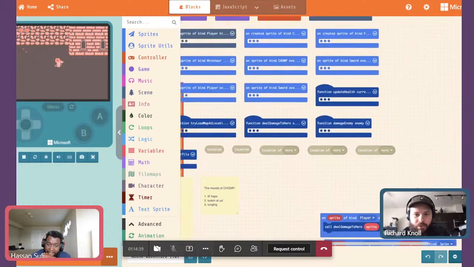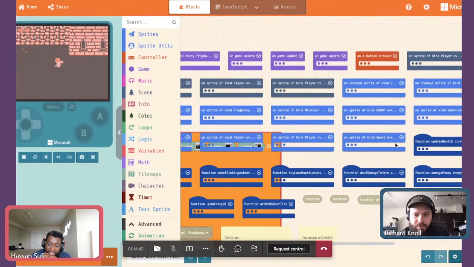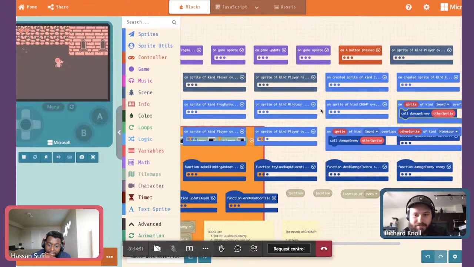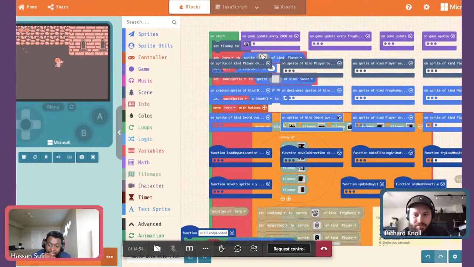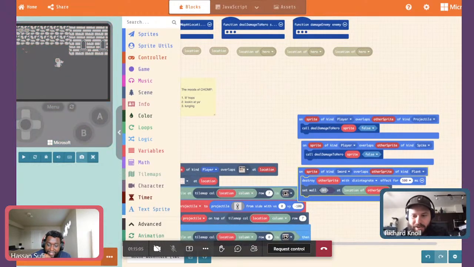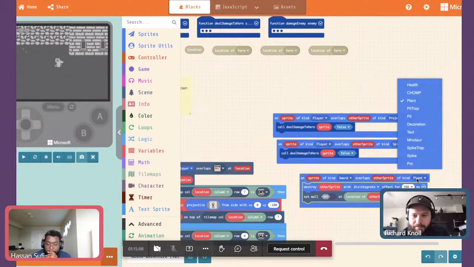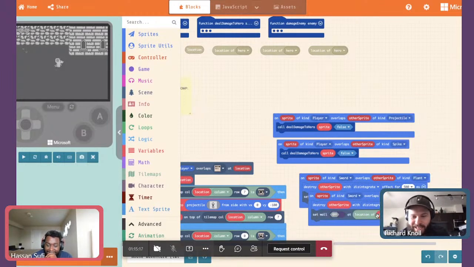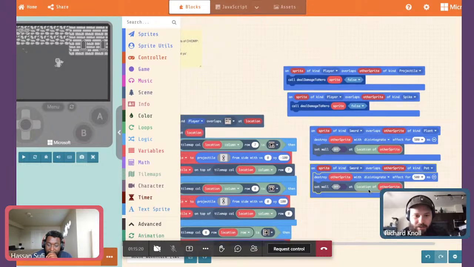Now we're just going to do a simple overlap event. So we have sword overlapping with plant. No, that's Minotaur. No, that's Frog Bunny. No, that's Chomp. Plant. It was the last one you checked. All right. Okay. So we're just going to change this to be pot. Wait. No, we're going to duplicate this. We're going to change this to pot. And that's that.